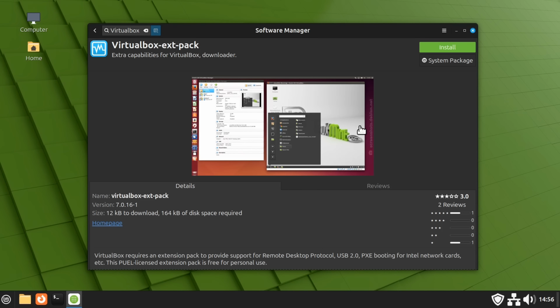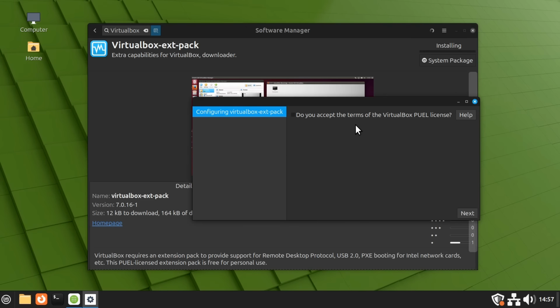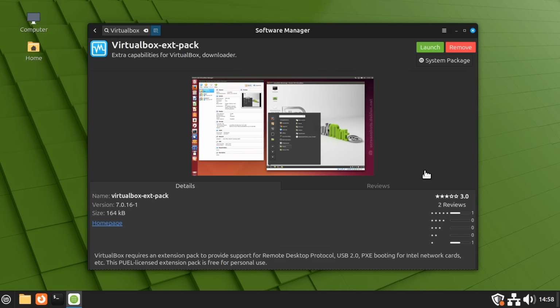And this is not needed, but it adds support for using things like USB 2 and USB 3 devices, as well as webcam pass-through, so it's very handy to have. However, note that unlike VirtualBox itself, which is free and open source, the extension pack is offered under a personal use and evaluation license, as indeed it tells us down here. So if you want to use it for anything other than personal or educational use, a license is required. And with this noted, let's do the install, which will invite us to accept the non-open source license. And there we go. All of the parts of VirtualBox that we need should now be installed.